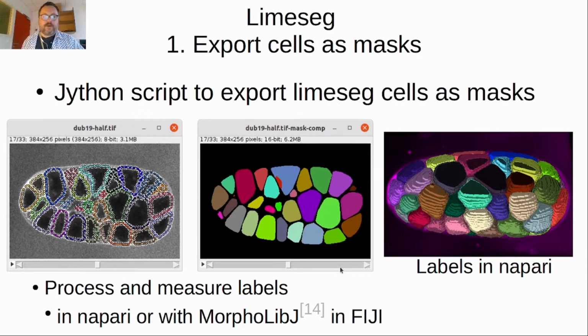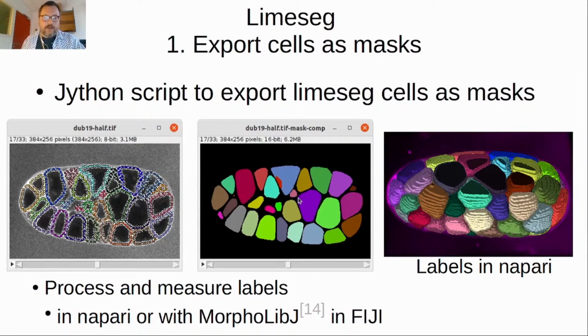The first one, we wrote a JSON script that uses LimeSeg's API. With the API, we can access the cell objects that LimeSeg created, and we can create labeled masks from this.